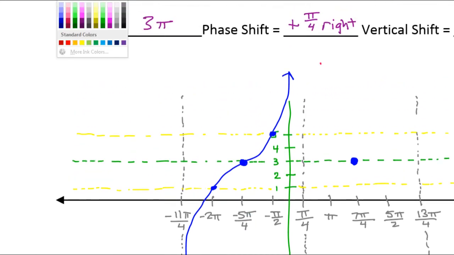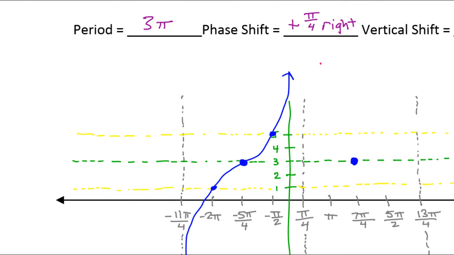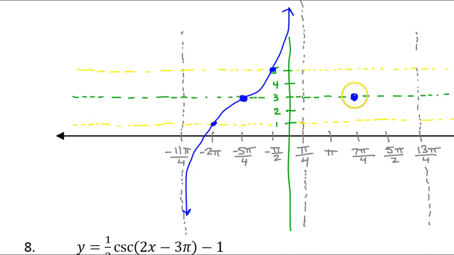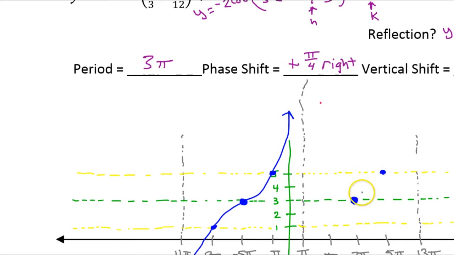Okay, and just please understand, I am approaching this vertical asymptote over here. I'm not approaching like the y-axis or anything like that. I'm going right over to that asymptote. So let's do the same thing over here. I'm going to rise towards this asymptote, but halfway over I should be here at this A value above the midline. That's the yellow line. So as I rise, I'm going to make sure that I hit that point.